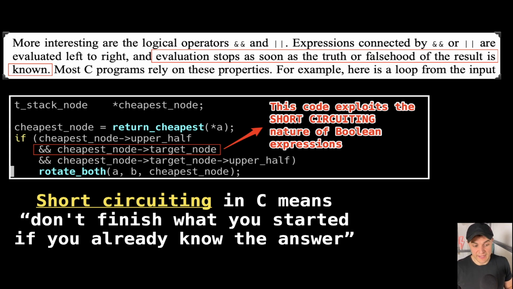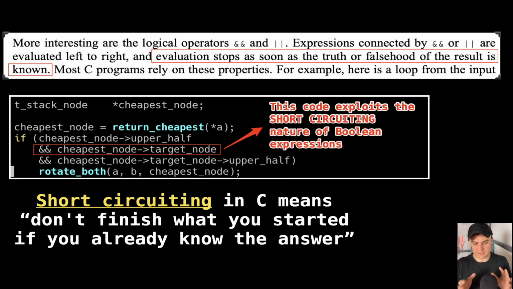As you can see, I have an if, and then I have the braces. So I have my Boolean expression that needs to be evaluated. I have an access of a member variable of a specific structure. And as you can see, I have 3 Boolean expressions. I have the first one. If this is true, what do you do? You check the second one. The second one, which is the one highlighted with the red square. This, my friend, is exploitation of short circuiting.